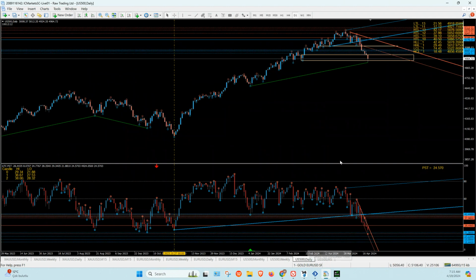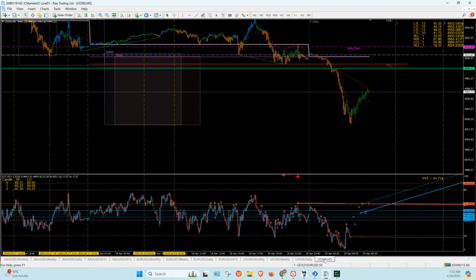SP 500, same kind of thing here. No surprises. Now remember, yesterday I said if we have an up day on Thursday, we can look to buy on Friday. And with this also, the swing day for SP 500, I said Thursday or Friday. So we have to be careful. And this is nice. Market sweeping the stops as well. And look at that, right on the target, 2156 on the daily, 4,918. I think we're just shy of that.